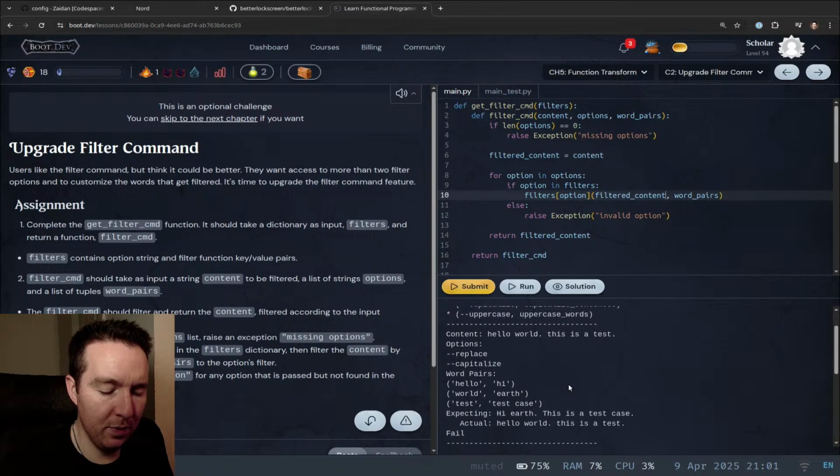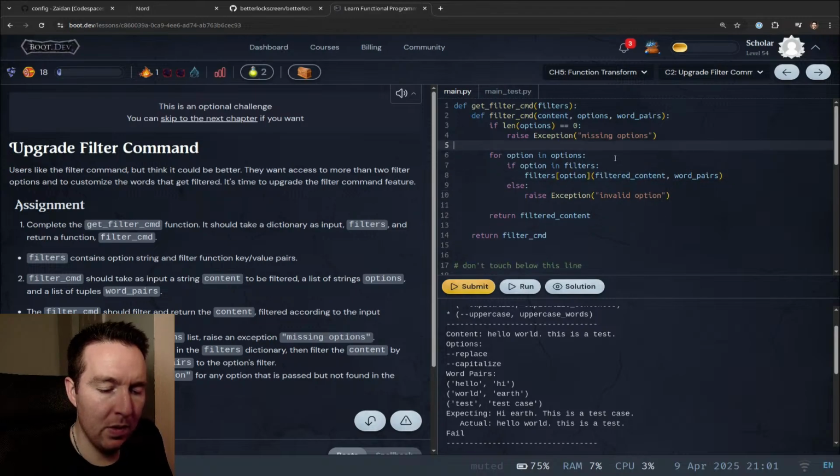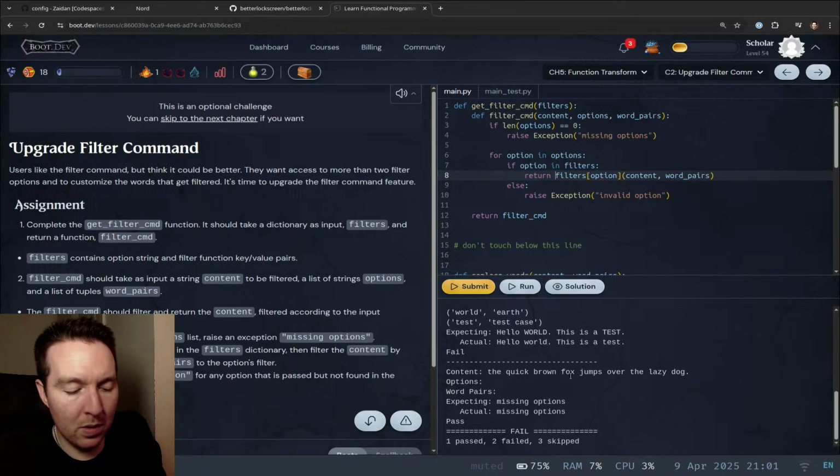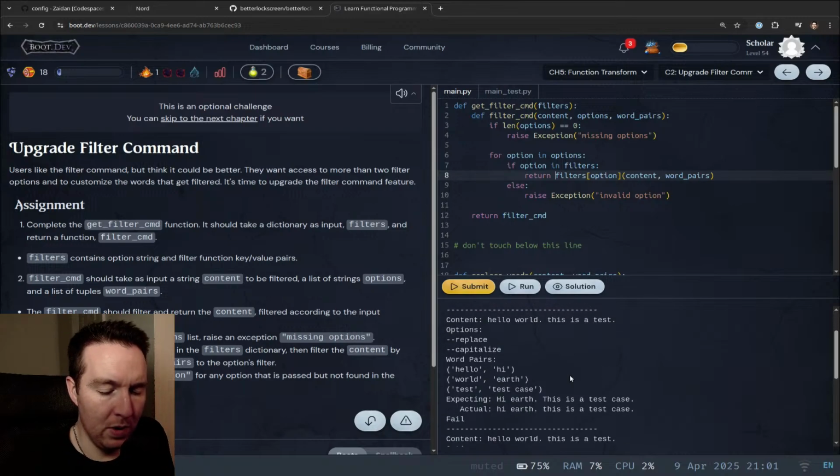Helper search expecting hi earth, this is a test case, with pairs. It gets the content right, but it just hasn't gone through all the filters.